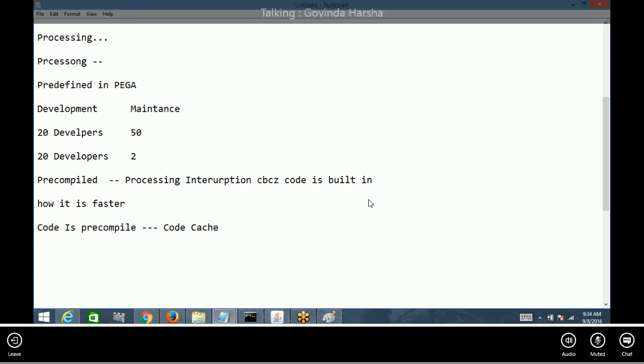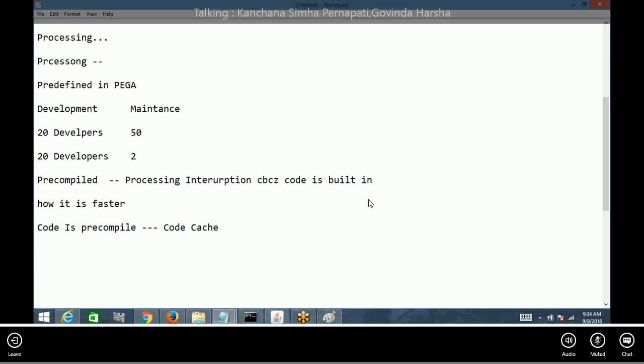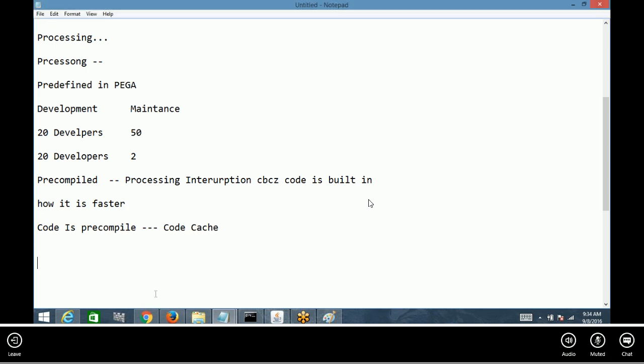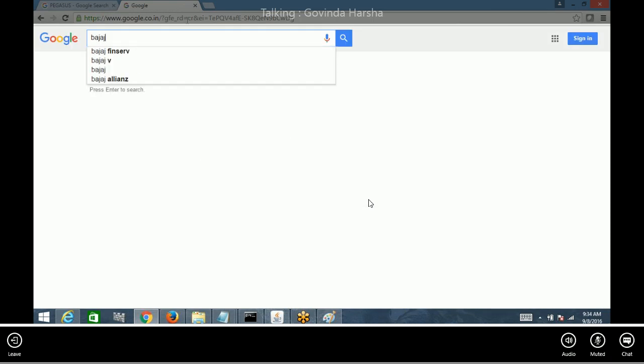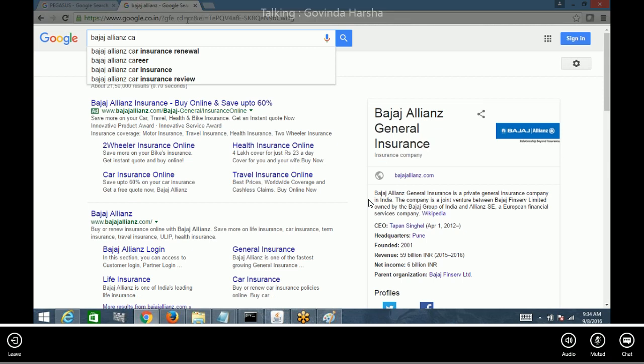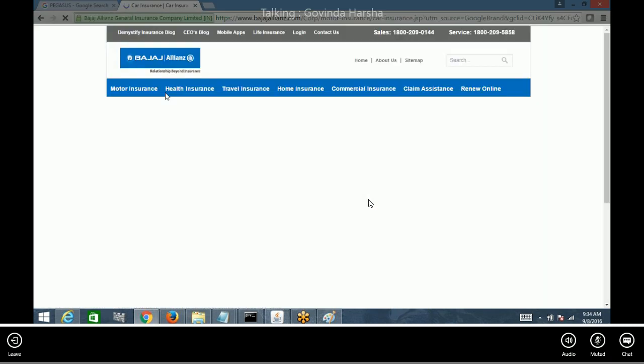So you got an idea of what a back operation application is? You can simply understand it as posting a check, depositing money, posting of money, and insurance applications. Do you access insurance applications? If you go to Bajaj Allianz Insurance on google.com, search Bajaj Allianz car insurance, and go to renewal or new business.